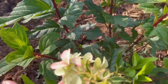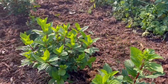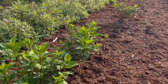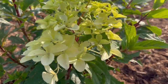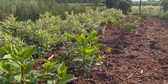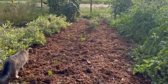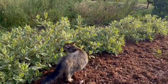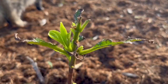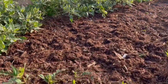And then these are the hydrangeas that I also planted last year. They came in from Van Noort, and I planted a whole row of these, and the grasshoppers, oh, wow. I was in tears when I came out here because they were all chewed down except for the sparing ones that I had actually installed wine cap mushroom mycelium in, and I also really heavily doused them with worm castings. The ones that had the worm castings and the mushroom spores that had actually started to take were the ones that didn't get chewed up.